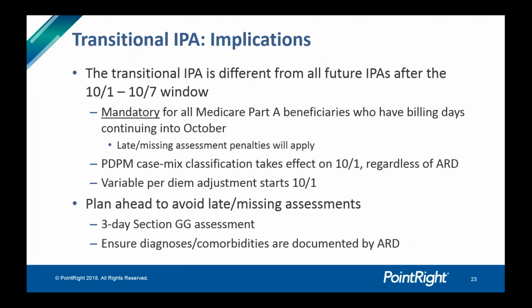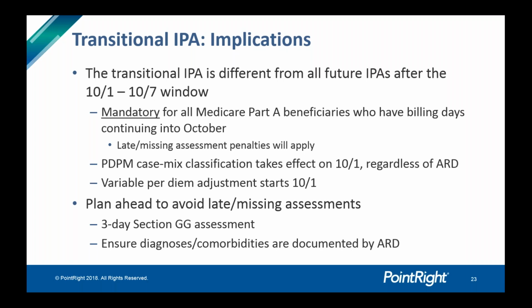So there are a few implications that are unique to this transitional IPA. As I mentioned earlier, the transitional IPA, this is one and done. This is the only time that the interim payment assessment is going to be used for this purpose, at least right now. So the transitional IPA is going to be a different animal from every other IPA in the future after October 7th.